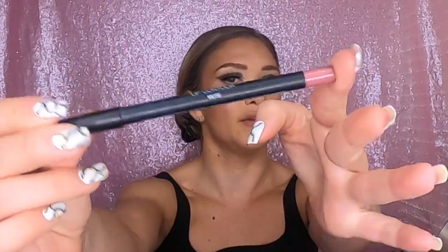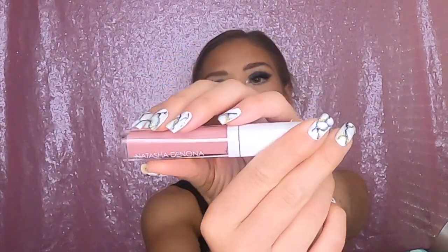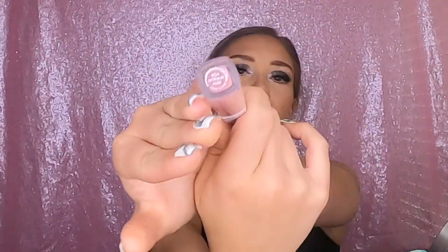And then I'm going to go in with a Huda Beauty lip contour in the shade Muse, and I'm just going to kind of do an ombre effect on the outside of the lip. And lastly, I'm going to go in with a lip gloss from Natasha Denona in the shade Antique Rose. And I'm just going to top this off.